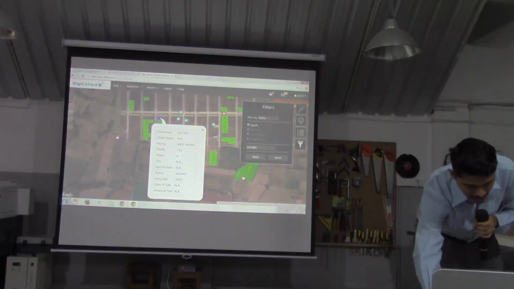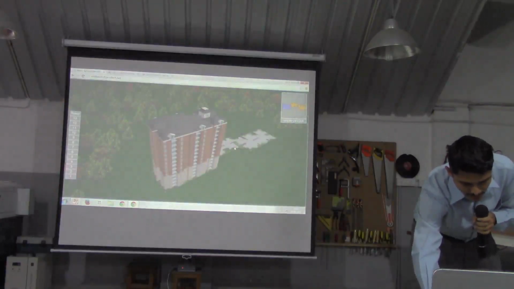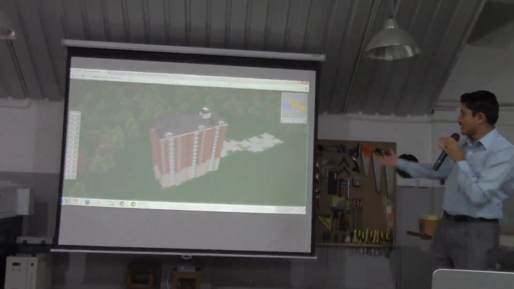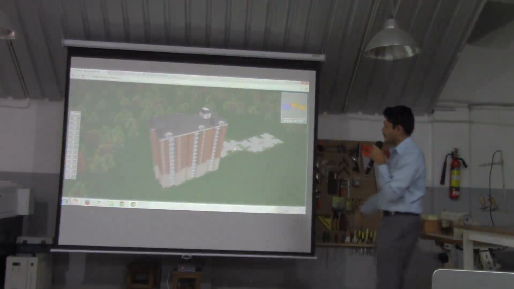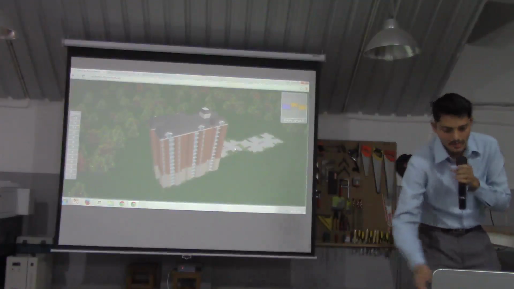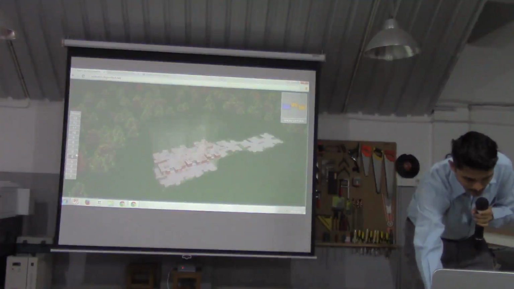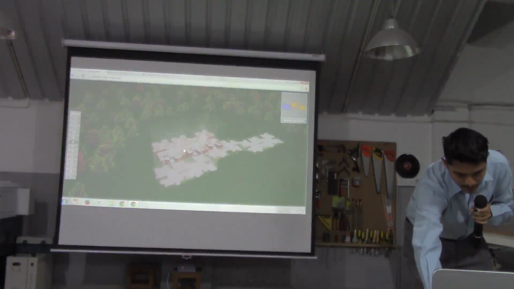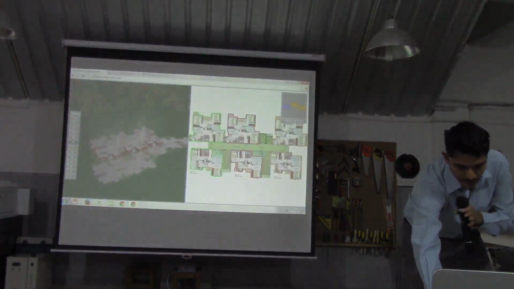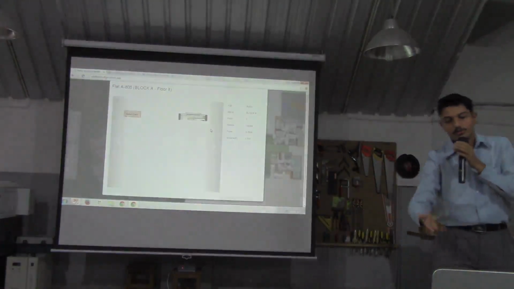And finally, the same thing can be applied to the 3D visualizations as well. So this again for one of the prominent real estate developers to showcase their project in a better manner, to search across floors, to go to a particular floor and then see which is vacant, which is occupied, and then go to its further details.